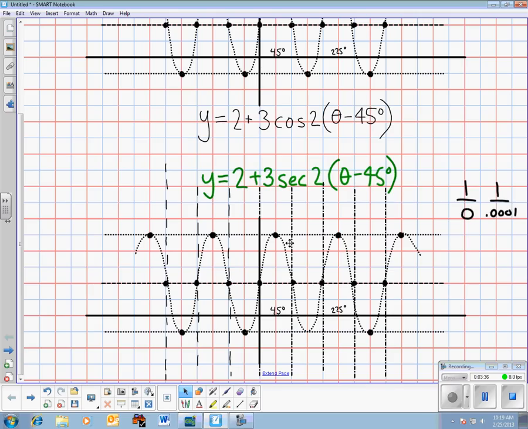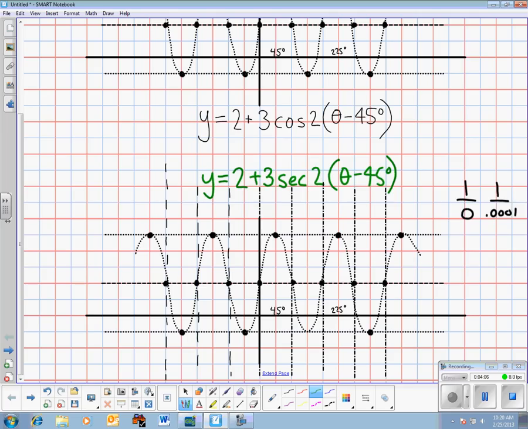Now, all you have to do is wherever your cosine graph was at a peak or a valley, draw a little U-shaped piece of graph that lives between the asymptotes. Now, a lot of people call those parabolas. Those don't technically have the properties of parabolas, so don't say that. Just say those are the secant graph. Everything up until now is all dashed because this is not part of the graph. So if this is a test question, you need to put everything in dashed lines except the actual secant graph.